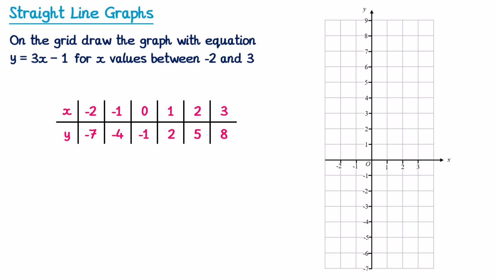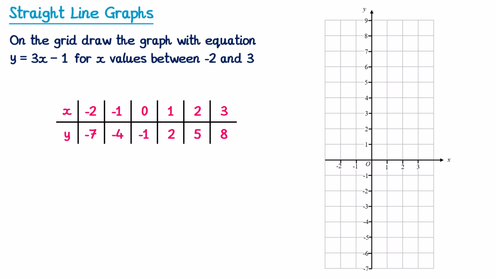We've now completed the table of values. Notice how to get from 8 to 5, we subtract 3, and to get from 5 to 2, we also subtract 3, and it's the same from 2 to -1, and -1 to -4, and -4 to -7. This will always be true of a straight line graph, and sometimes this can be useful for finding some of the values, especially the ones where x is a negative number.